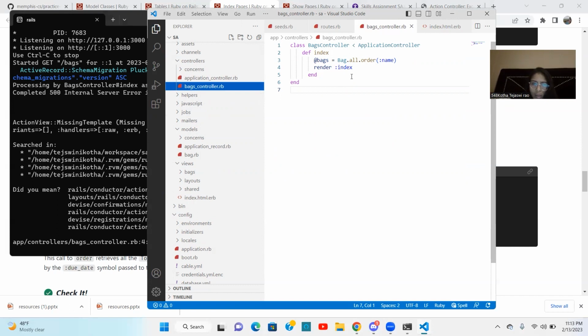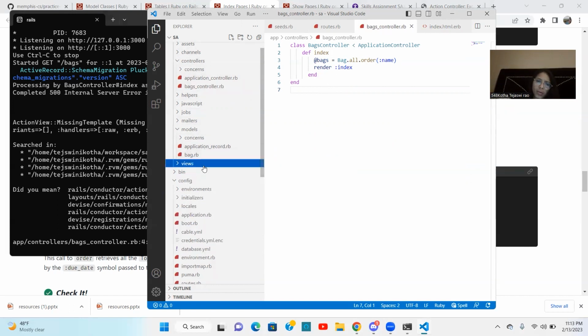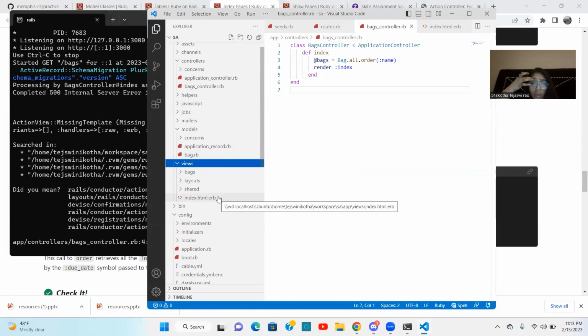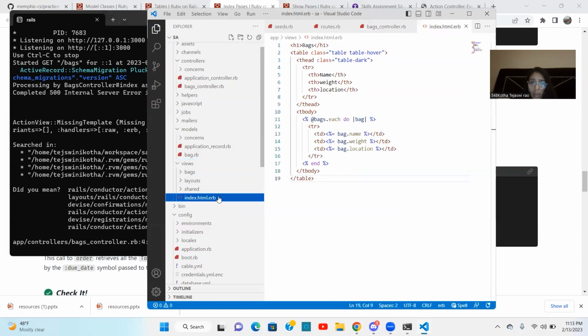So render index. Okay. The next, views, index, index dot html dot erb.